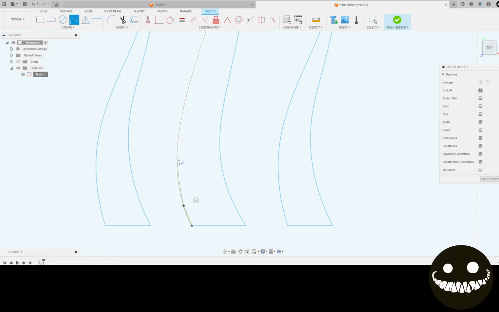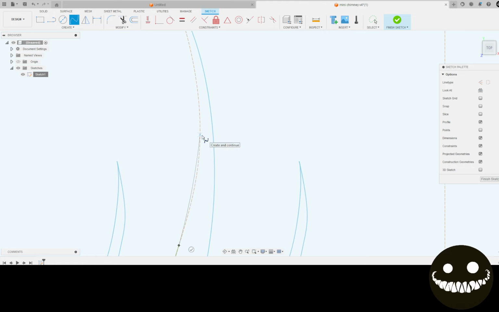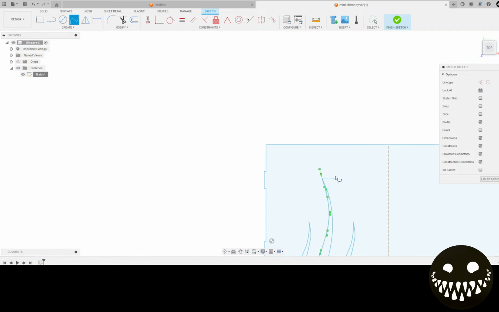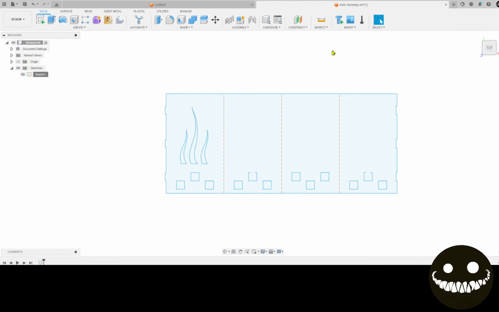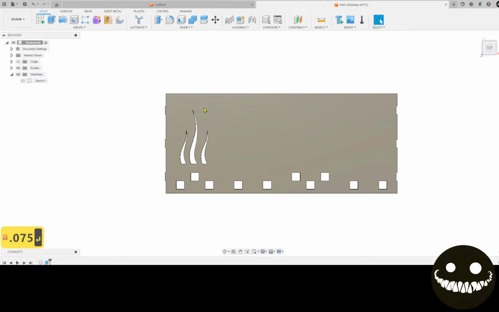I don't know how accurate it really needs to be, but let's get it pretty accurate. And then we'll make sure we connect it to the end. Okay. And now we should have proper geometry. We'll finish this sketch, hit E for extrude. And now all is happy with this sketch.